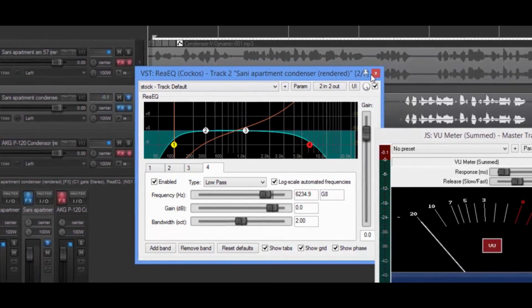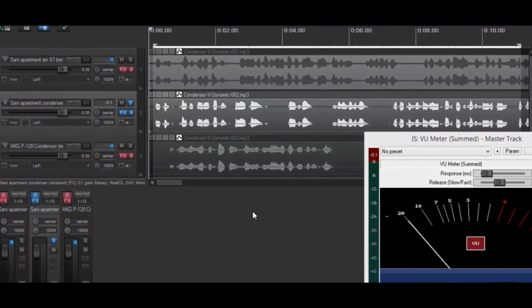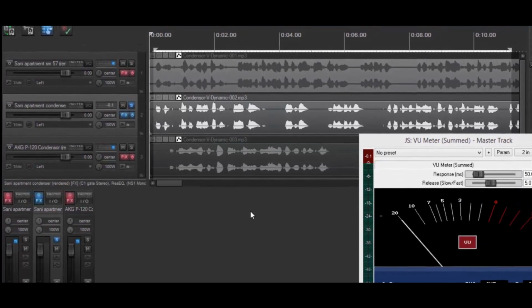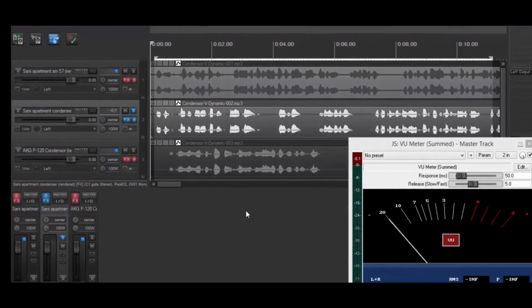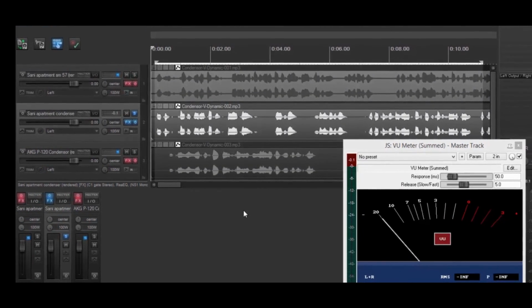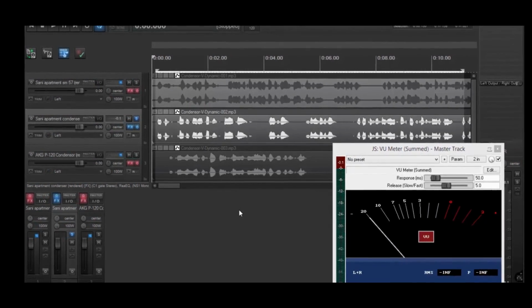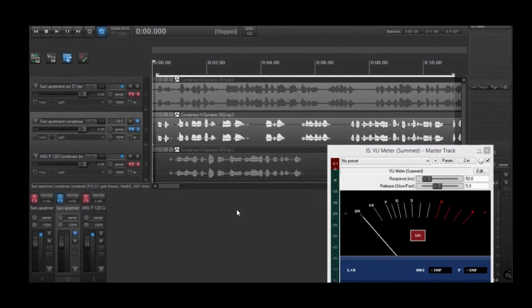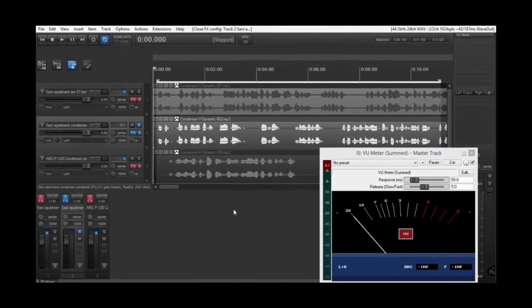Okay, so as you can see, it's truly that simple to work with your audio between dynamics and condenser microphones. If you set them up properly, there's very little EQing you're going to have to do. There's very little gating you're going to have to do. There's very little everything you're going to have to do. But you must start with the proper recording level inputs.